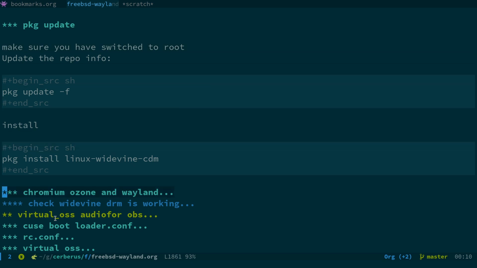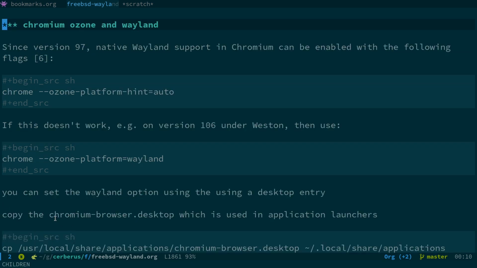So what we need to do after that, there's another step. I got all that set up, and I tried to open Chromium on FreeBSD. I'm running Wayland using Wayfire on FreeBSD 14, and Chromium wouldn't open with the desktop entry in the application launcher. Basically, I'd click Chrome in the application menu and nothing happened. So, this is only if you're running Wayland, first of all check that there are different kinds of Wayland. There's stuff that's used by KDE and GNOME, and then there's stuff used by wlroots.